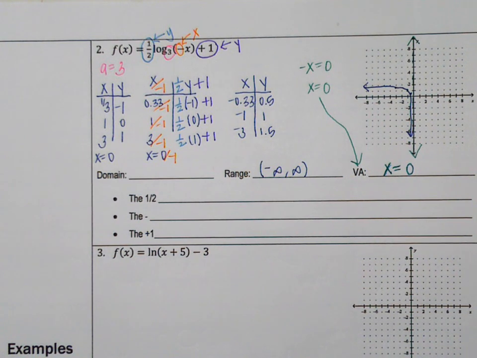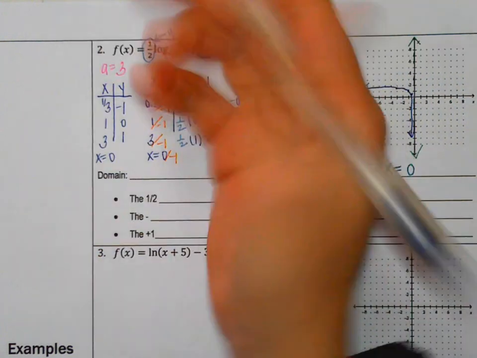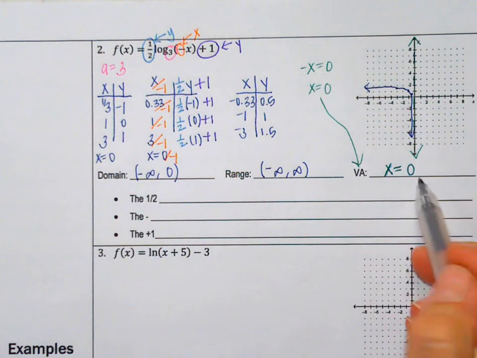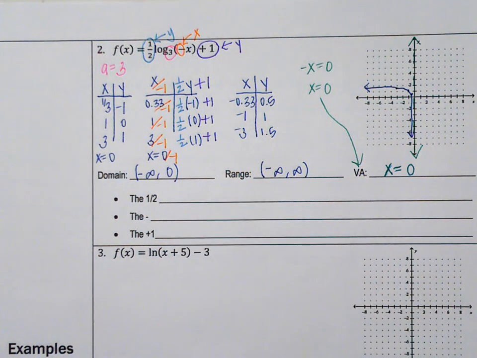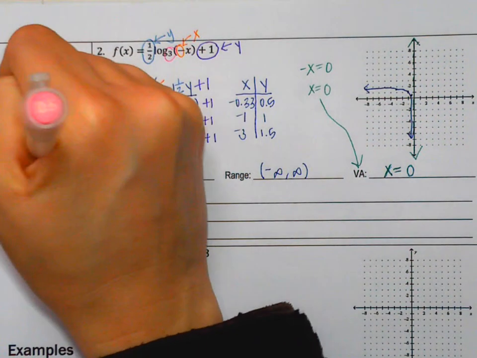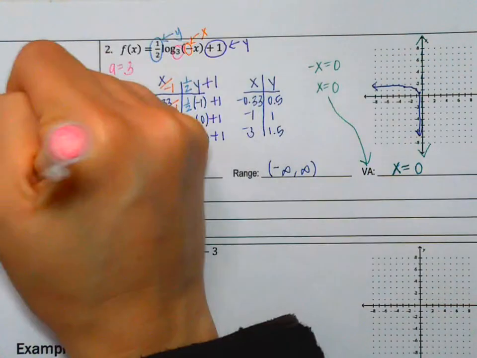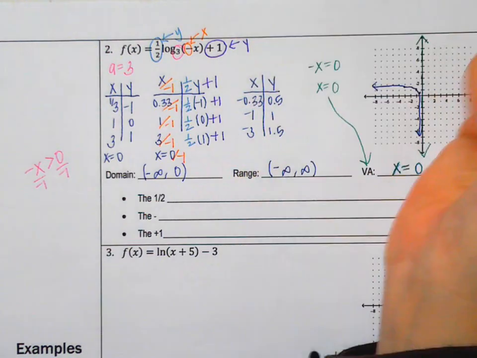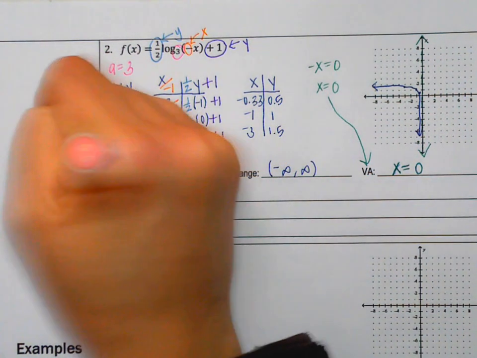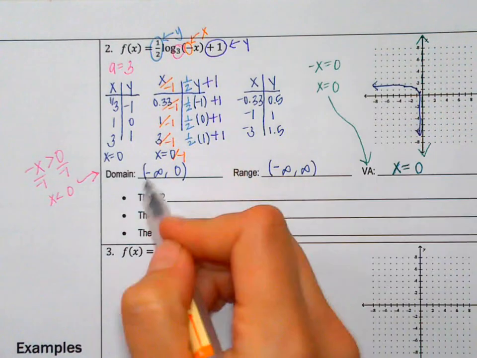My domain here, now my domain from left to right is -infinity to 0. Just like I said, it should match up with your asymptote. If my asymptote is at 0, I should have 0 in here. You could have also done -x is greater than 0. Now, I would divide both sides by -1, and when I divide an inequality by a negative value, it's going to flip the inequality symbol, which matches with what I did here.